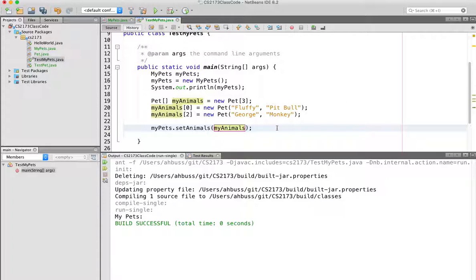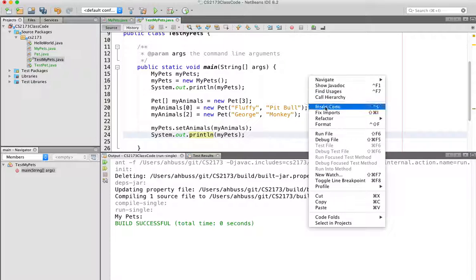So now when I print it, notice I put 1 in 0 and 1 in 2, and I left 1 empty, just to show you what it's going to look like.